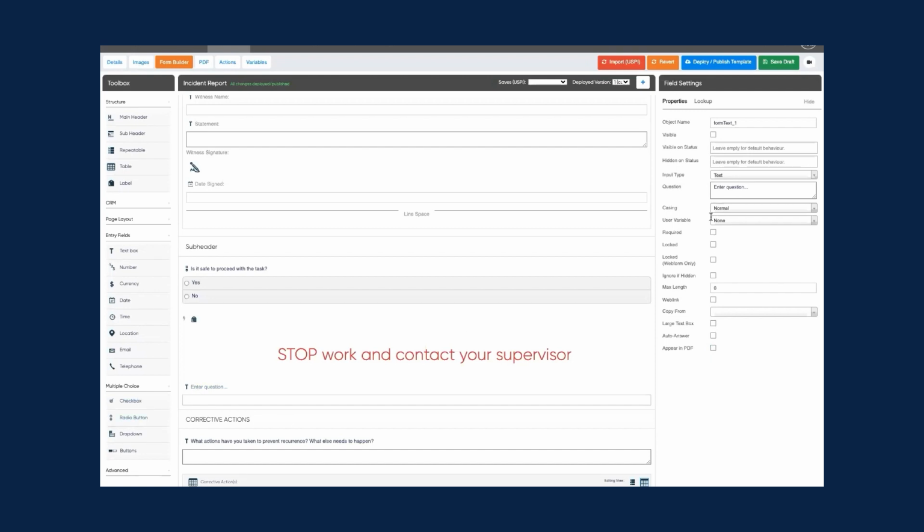So this may be supervisor name. If we had a user variable for that supervisor's name, or we can just have the company's information. So we can have the company mobile details, just to make it make sense.